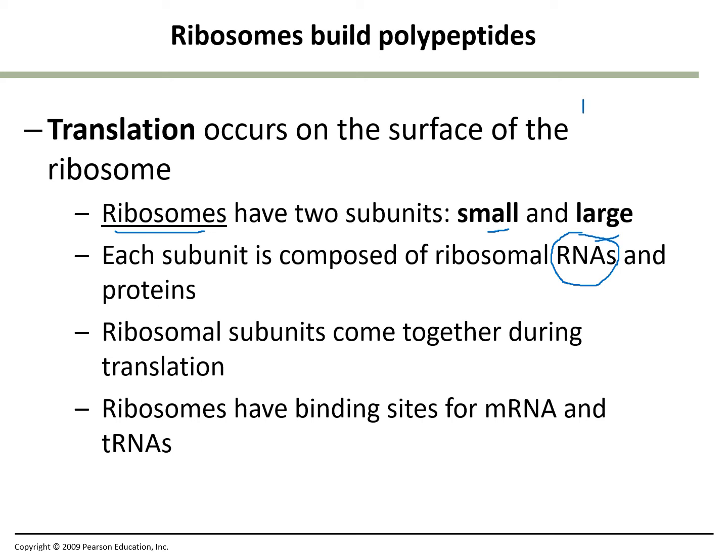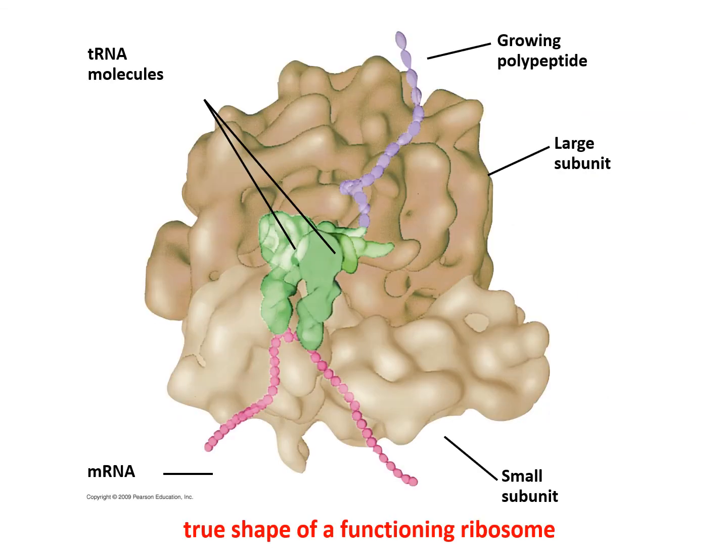So you have the mRNA, which is the messenger RNA. Then you have the tRNA, which is the transfer RNA. And then you have the ribosomal RNA, which just makes up ribosomes. So messenger RNA, transfer RNA, ribosomal RNA. These subunits are going to come together, and they're going to have a binding site for the mRNA and the tRNAs, and they're going to help bring those things together in order for protein synthesis to take place. So the ribosomes are kind of a ball-like structure.